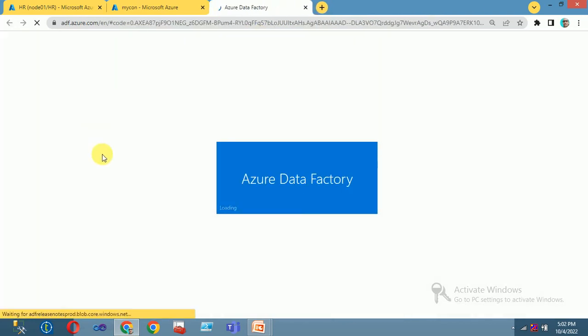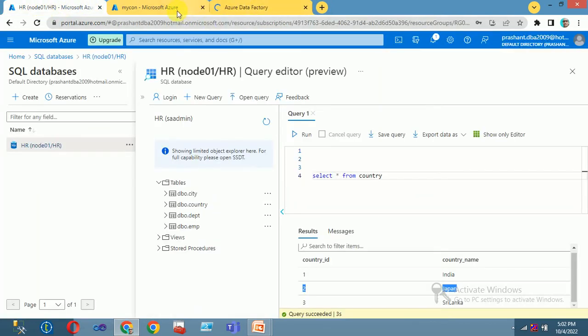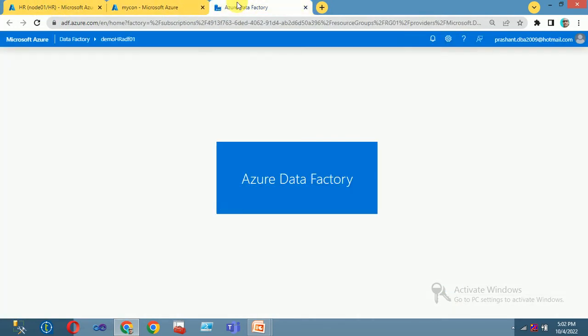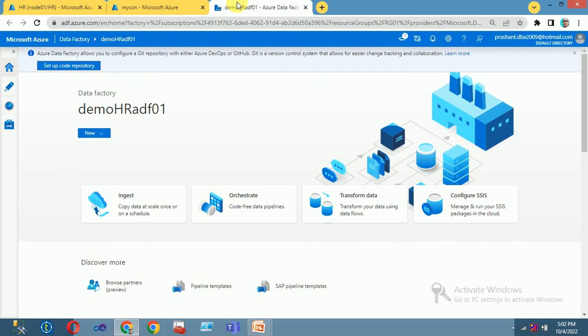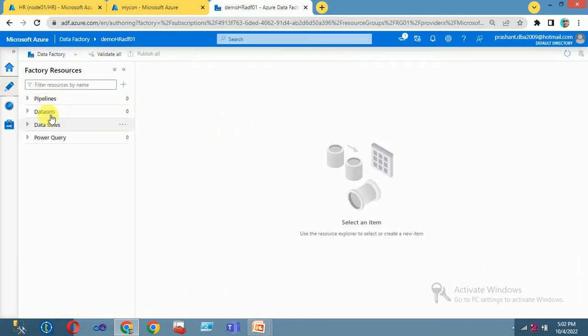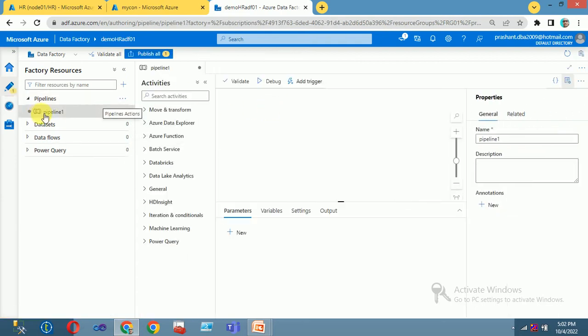So now we have three tabs: the database tab, the container tab, and the Data Factory tab. I'm already opening this in this browser. Let me click on Author. And what is the target here? Let me create the first pipeline. I'm creating a new pipeline here.